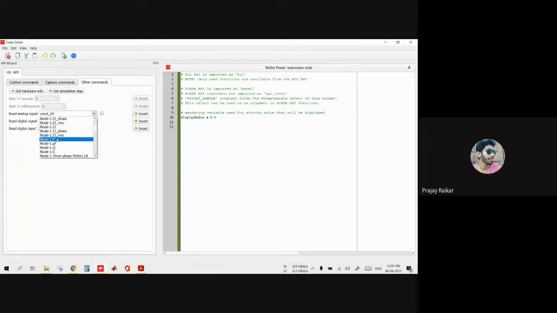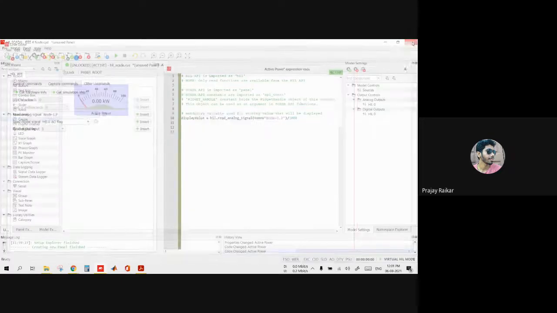Node1.P is the active power that will be measured by node 1. After that, we are going to edit this value of 0.0, and we are going to insert the code here. And next, we're going to divide that reading by 1000 to convert it into kW, and then we are going to save it. Once we save, we close the window.